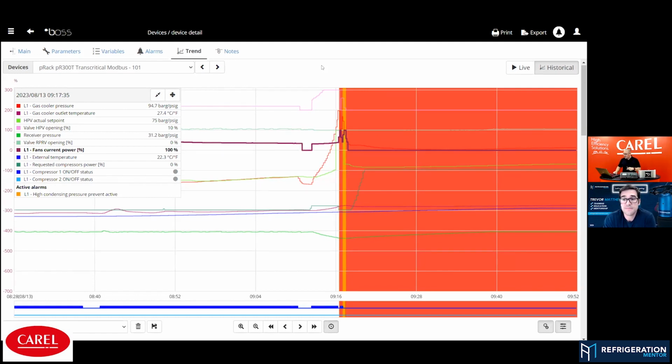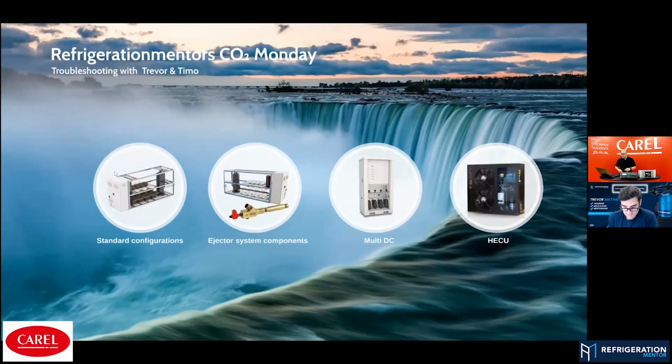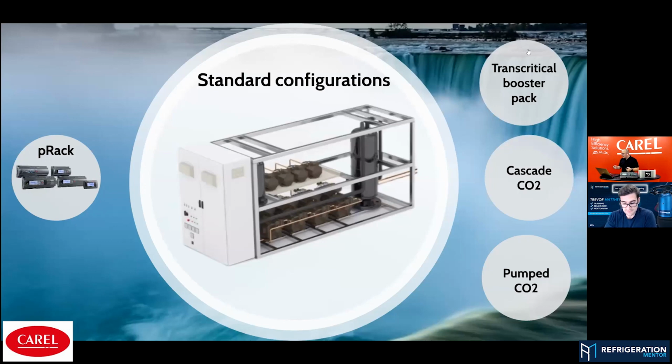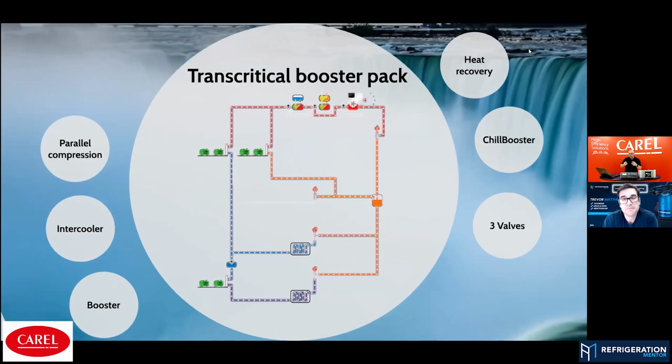Exactly. Let's change the perspective and go to another presentation and take a look into a standard transcritical booster rack, and where we have our different parts. Now, what you can see is a standard transcritical booster rack. We have here our low temperature compressors. Here's a medium temperature compressor, even the parallel compressor. And now here on this side, we see our high pressure valve. And we can only have a blocking part between the high pressure valve and our compressor outlet, the high pressure side, so to speak. Why? As we told you a couple of minutes ago, if we would have a problem after our high pressure valve, our flash gas valve, receiver pressure valve, however you would like to call it, this would bypass more to our suction line.